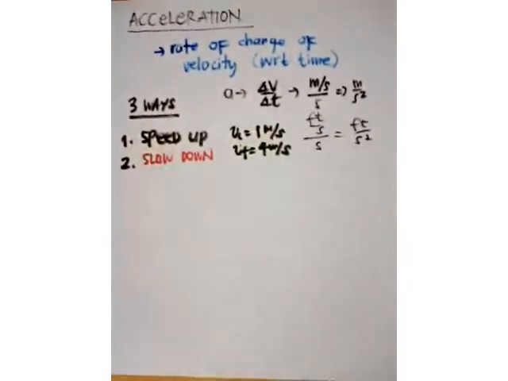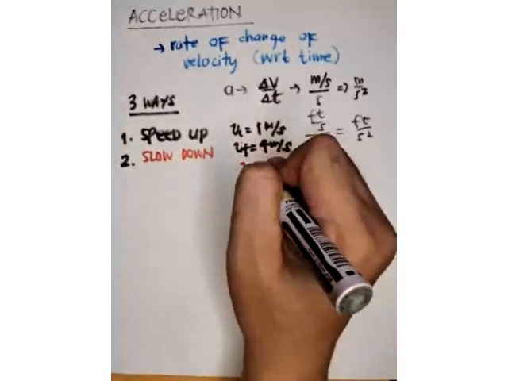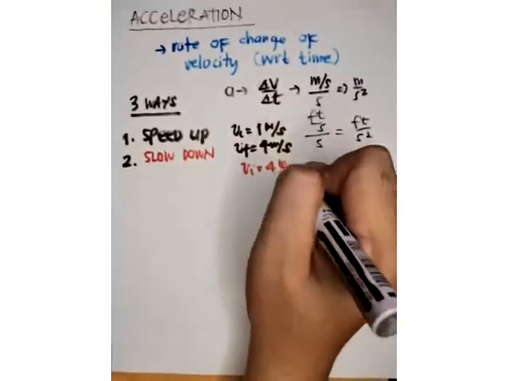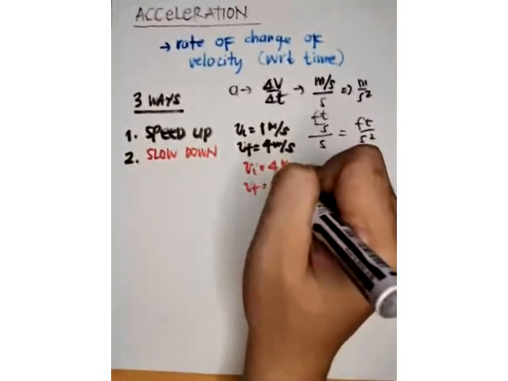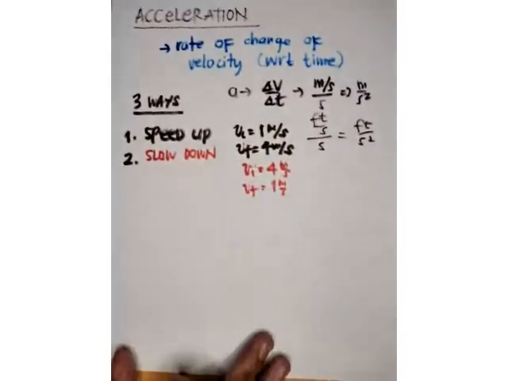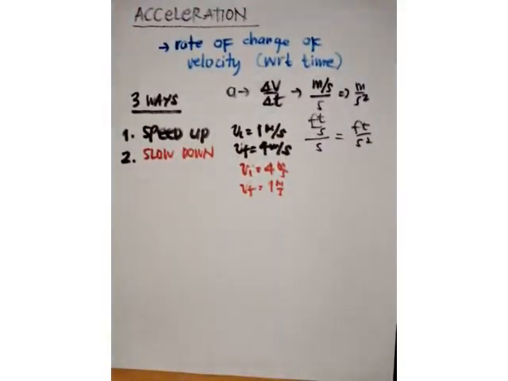Okay, pag nag-slow down siya, siyempre nagbago din yung kanyang magnitude. From, let's say, ang initial velocity niya ay 4 meters per second, tapos bigla siyang naging, let's say, 1 meter per second. So, meron bang change sa kanyang velocity? Yes, yung magnitude nagbago from a faster velocity. So, bumagal siya from 4 meters per second, naging 1 meter per second. Bumagal siya. Kaya nag-slow down siya. So, that means the change in the velocity caused the acceleration.